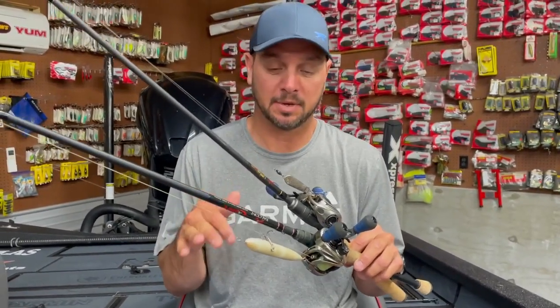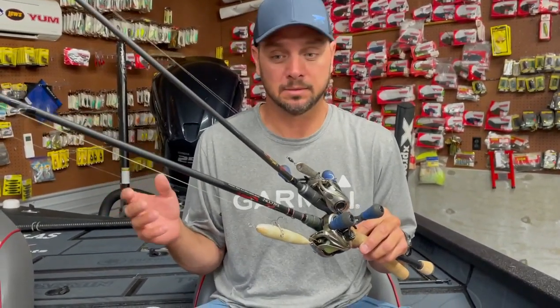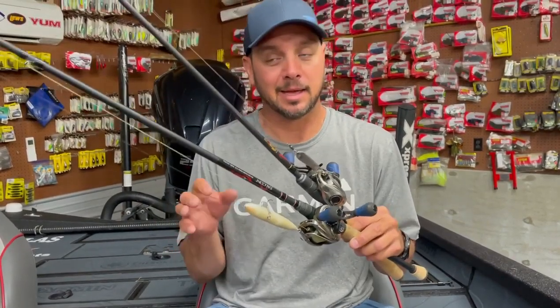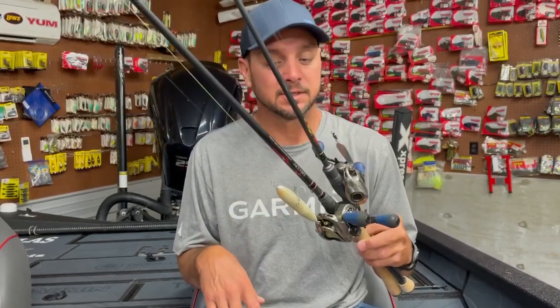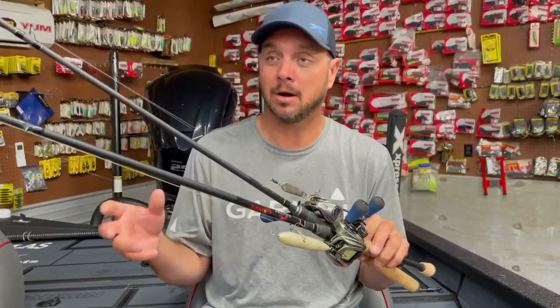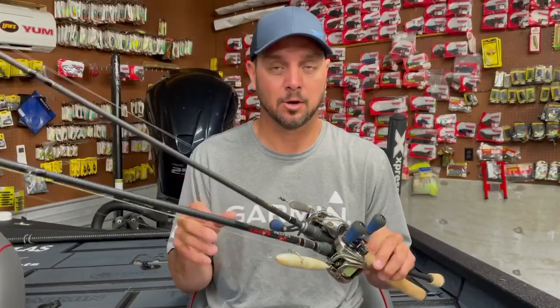The key is you can pick up some big fish throughout the day schooling. There's going to be days you might catch just one, and days you might catch a lot more. But you cannot catch them when your rods are in the rod locker. So those are the two baits always on the deck — July, August, September — when these fish start getting off structure and onto bait.